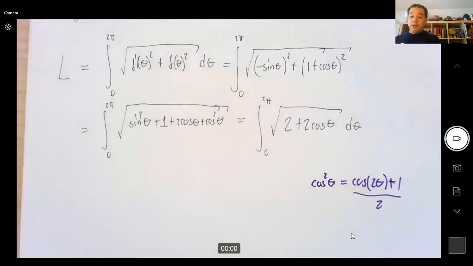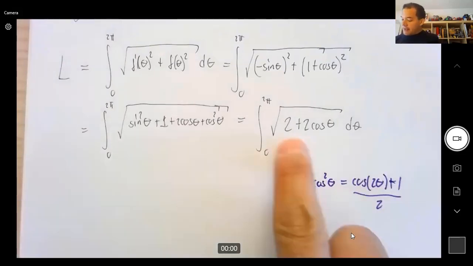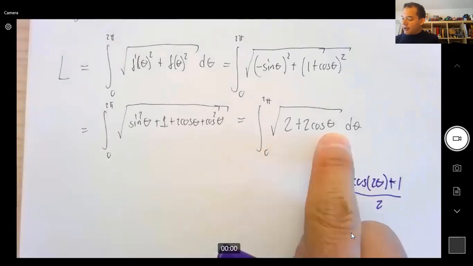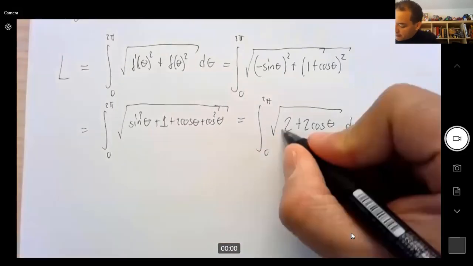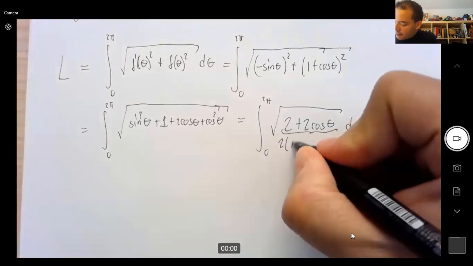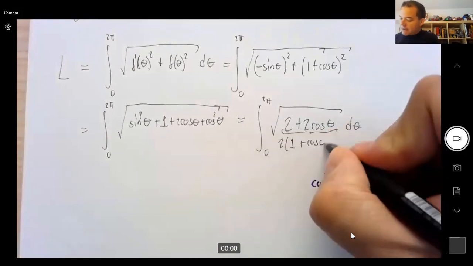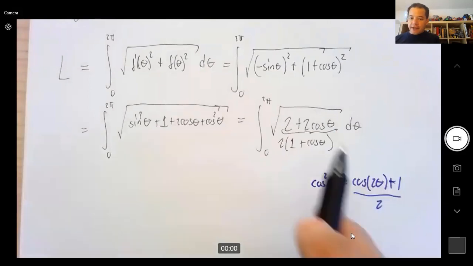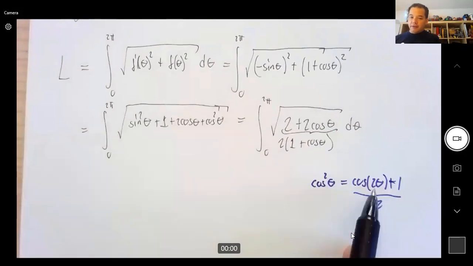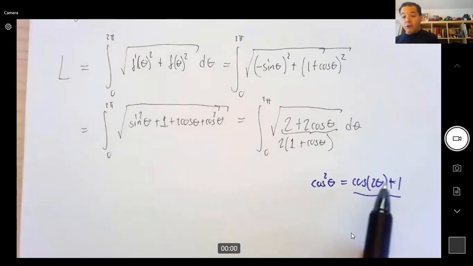So this time we want to use it kind of like backwards, because this is kind of like cosine plus 1 once you factor the 2, right? If you factor the 2, this is 1 plus cosine. And so it looks a lot like this one, although it says theta, it doesn't say 2 theta. So that suggests that the identity we want to use is by replacing theta by theta over 2.